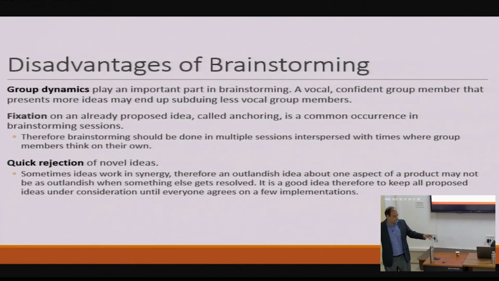So just because something prima facie doesn't sound like a good idea doesn't mean that it cannot be evolved into a good idea, right? So that's the evolution side of things that I was talking about. Many times you'll have an idea that doesn't work well by itself, unless somebody finds a solution to that also, right? So the earlier example I was trying to give you was a car with square wheels, is that a good idea? What will happen?